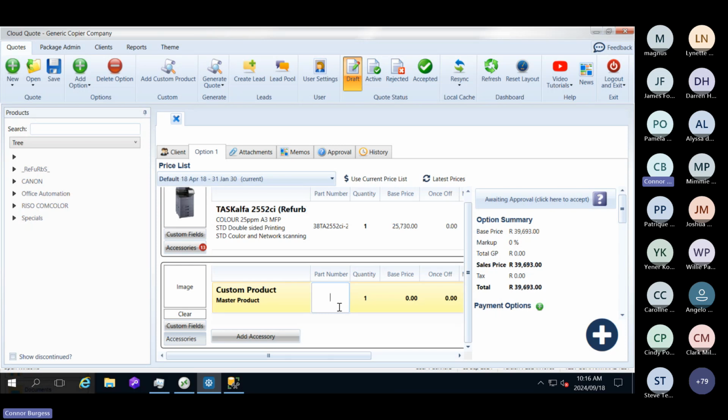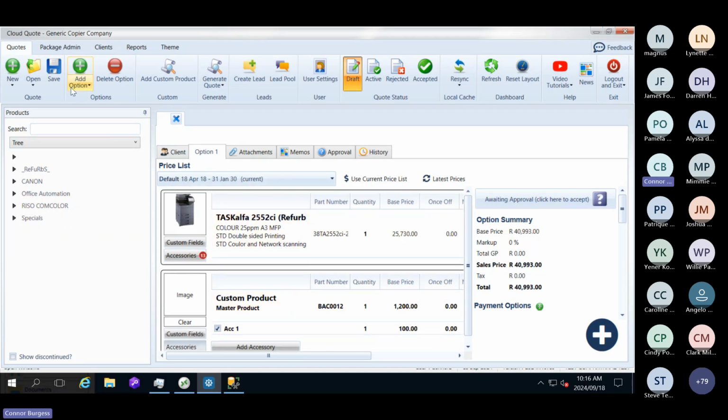Our part number being, and then our base price as per what the custom product is. From there, you can add an accessory for this custom product, accessory 1, and we'll take the base price being 100 Rand.